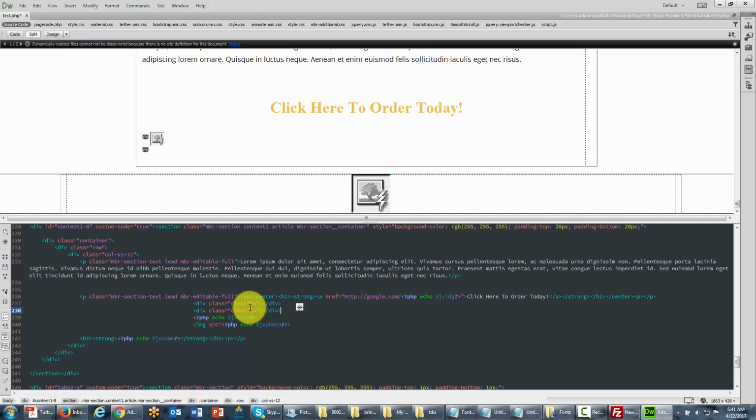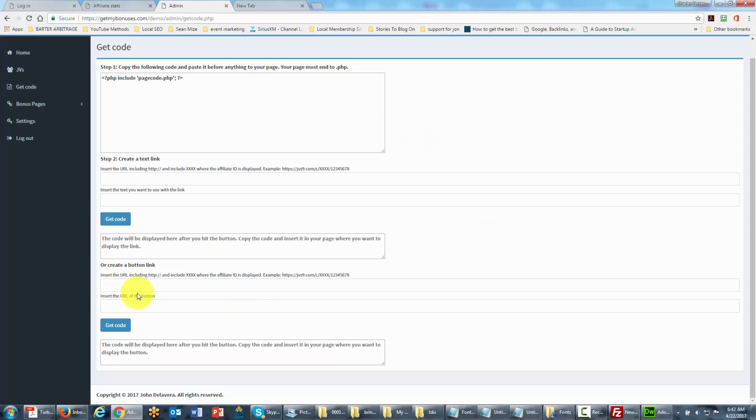Now, if you decide to use a button, you're going to need to put the image code where it says insert the image URL. So this is where you're going to actually do a button. We're going to keep it simple and actually do a text link. So all the person has to do is actually click the link. Now we're going to write in the text that we want them to actually click. And so you want to put your call to action in this script area.